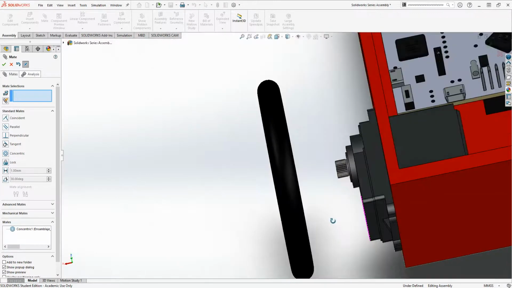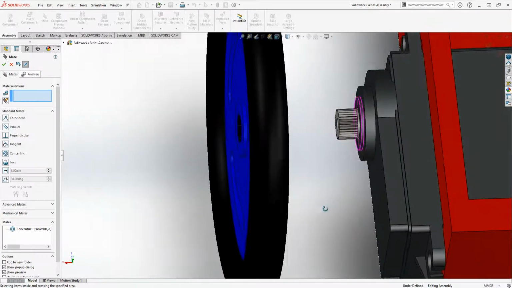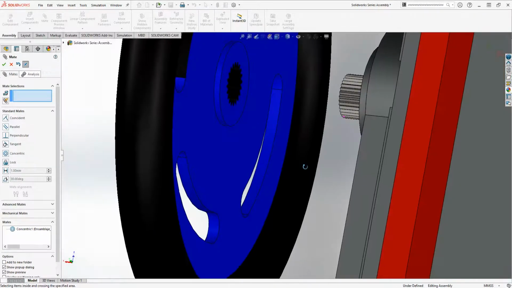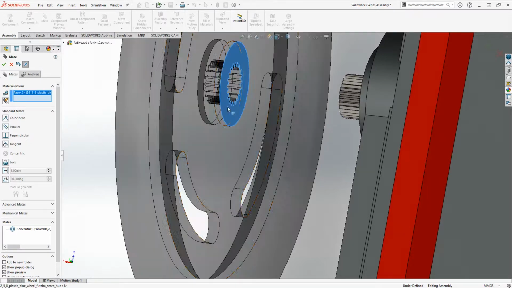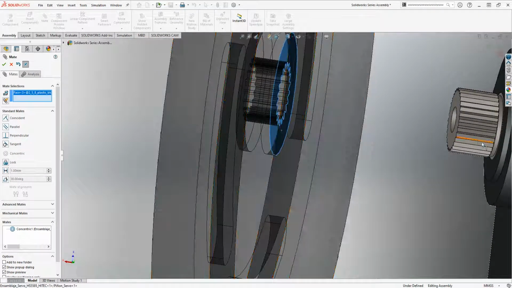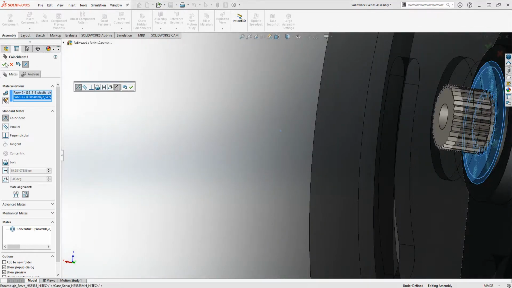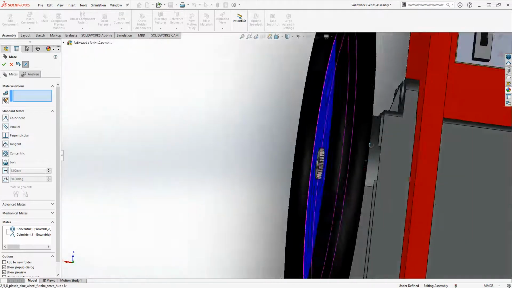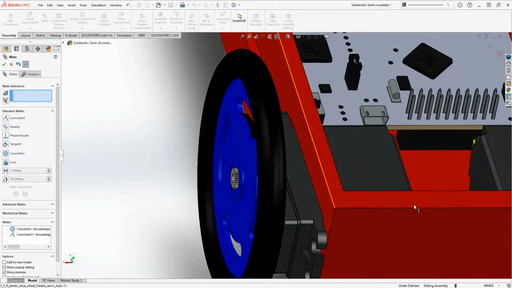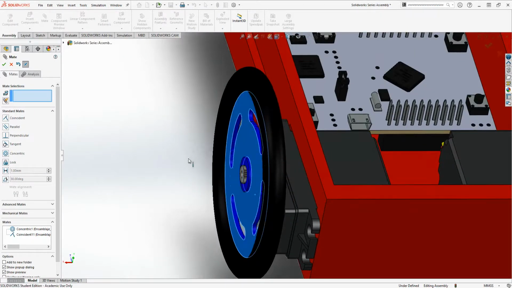If you're working with a servo motor for a wheel, you'll take a look. There's a little pinion, a slotted, teethy section here that fits in and works just like a little gear, and ends up spinning everything. You saw a little reminder on the bottom right: I haven't saved my document. Let's click Save All, rebuild and save the document.